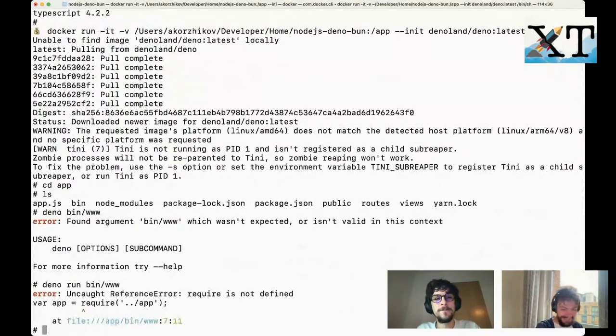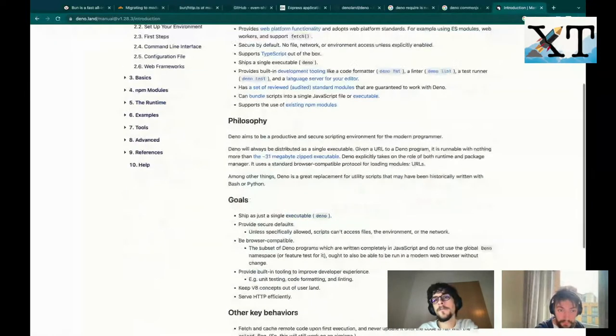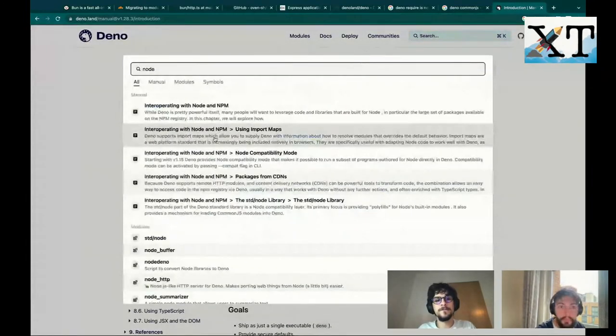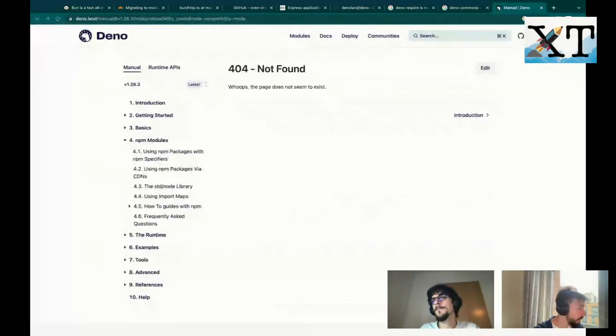Okay. So still the same error. I kind of know about this, how to include the intermediate layer, but give me a second. I'd like to try. Maybe there should be something inside the box for support. Let's quickly check. There's a Node.js compatibility mode. Is this something we are looking for? Sort of that. Where do you see that? Let me share the link with you. Send it in the chat. Okay.